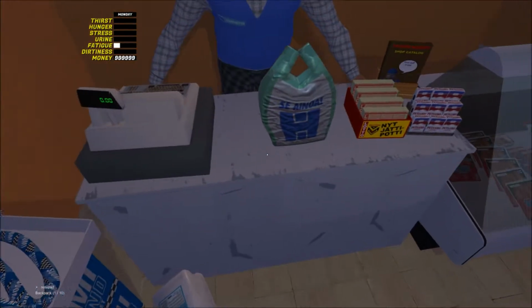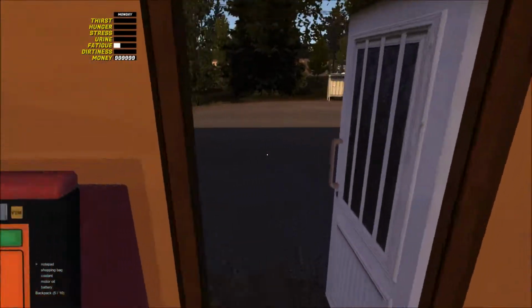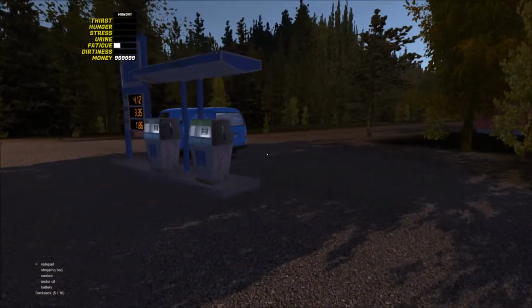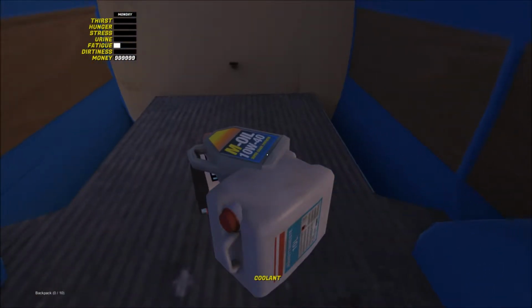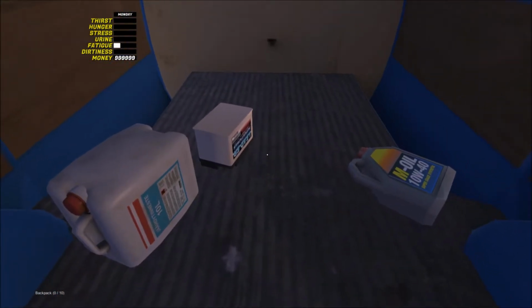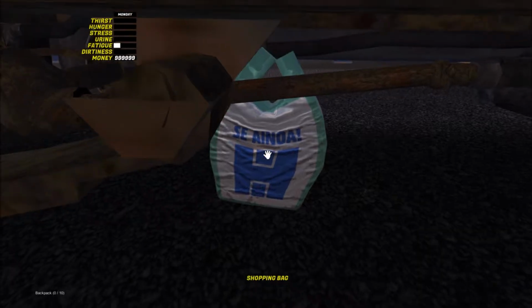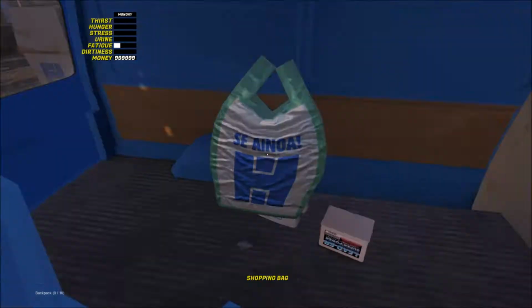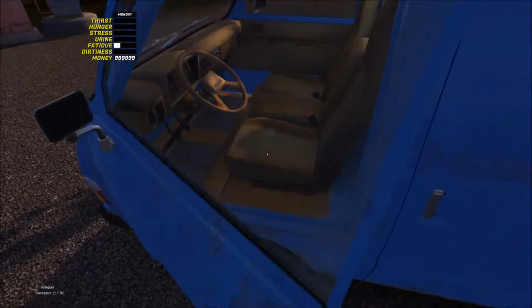Okay, let's pay for all of that. Give me. That's everything there. Okay. Let's puke it all into the van. Give me my notepad back. Did it fall through the van? Where'd my notepad? Oh, there it is. Pick that back up because that's kind of important. And let's get this thing filled up.